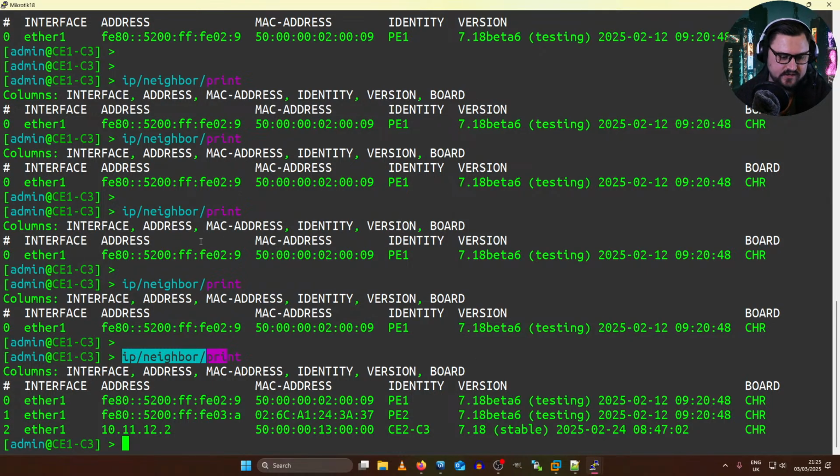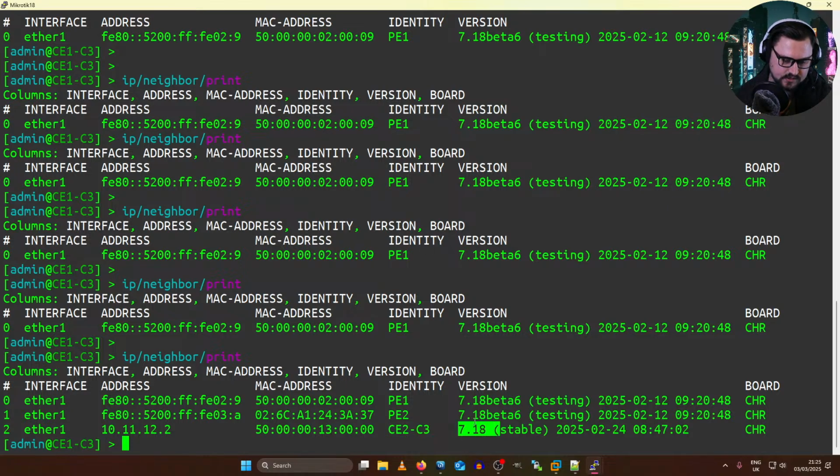But again, it's not normal to do what I was doing. That was like mad scientist stuff, like just adding an empty bridge in the same VPLS instance to make it work. It's not normal.